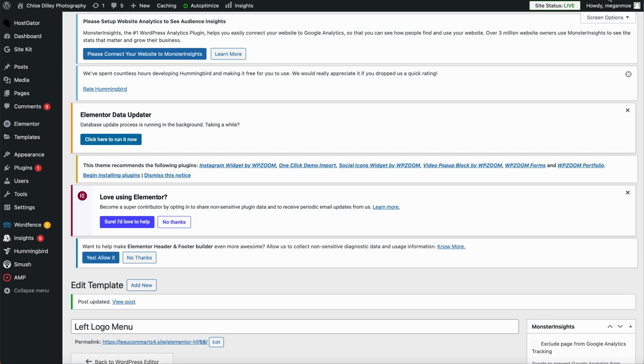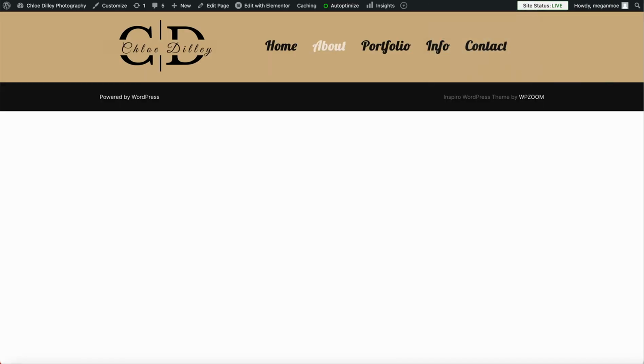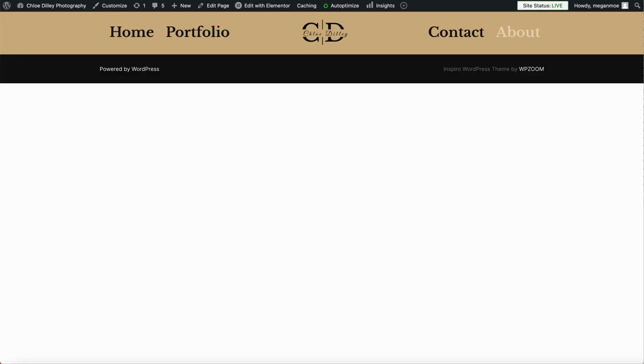Okay, so what I'm about to do is we'll go here, let's refresh, and here we are. So we have our new menu that's here, and you can see that we're on the About page, and so it's a slightly different color than our hover effect. All right, hopefully this helps with getting a centered logo menu.